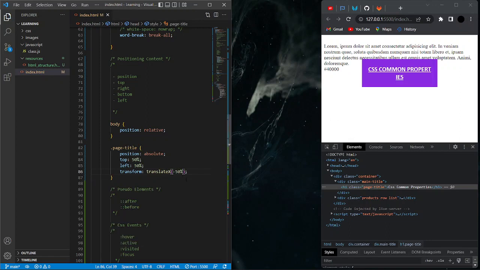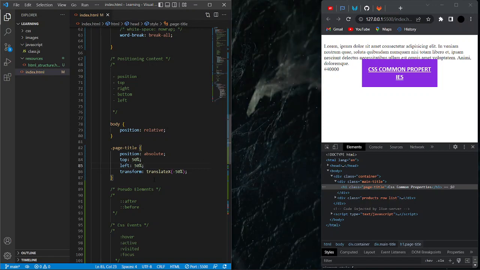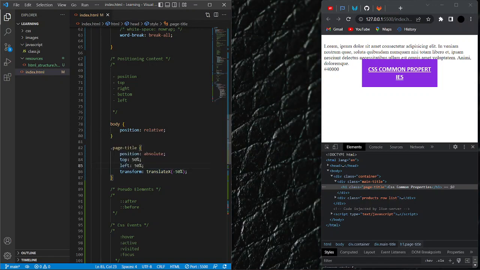this transform translate is going to work because now we are giving left of 50%. It's supposed to be 50% away from the left side of the body because body is relative. But now with transform X minus 50%, it's going to center it.